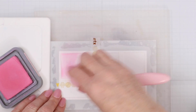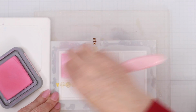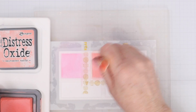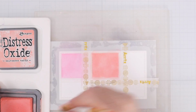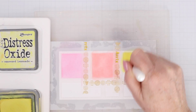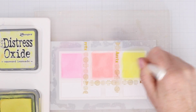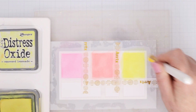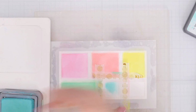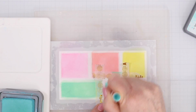So you can see how even though I'm using the grip mat, I'm also using some washi tape to mask off certain areas because I know I'm a messy ink blender and I can't stay within a square. Even when I use a shader brush like that, I'm sure to get some in the other square that I don't want. So I've masked things off so that I keep my ink blending within each square, and I'll do a rainbow of Distress Oxide colors. I have Kitsch Flamingo, Saltwater Taffy, Squeezed Lemonade, Cracked Pistachio, and Salvaged Patina.